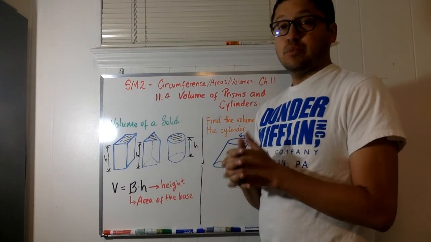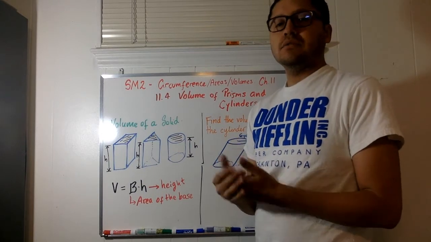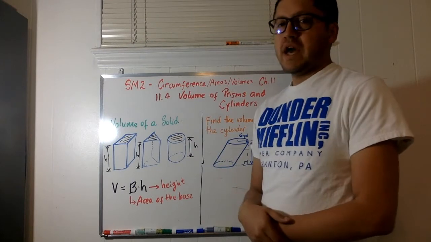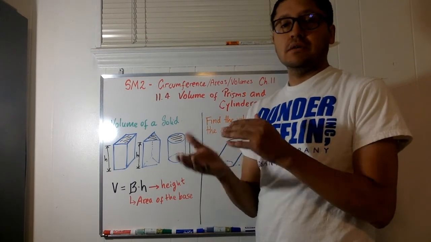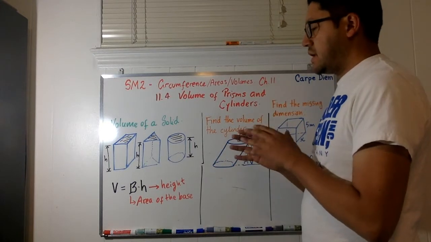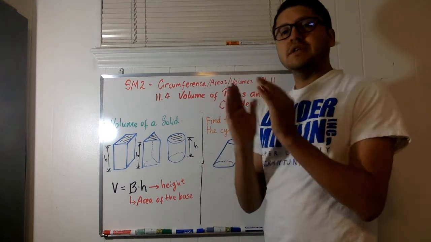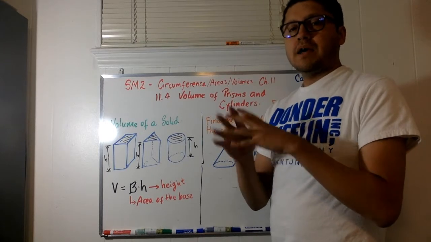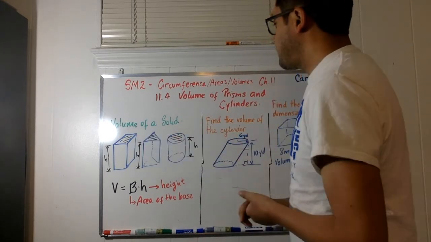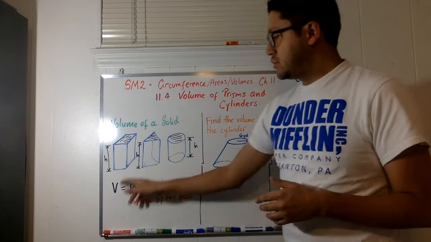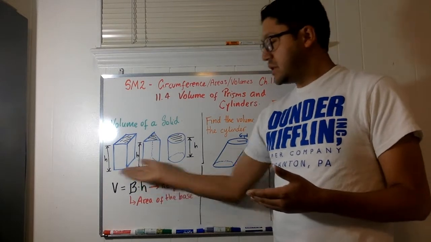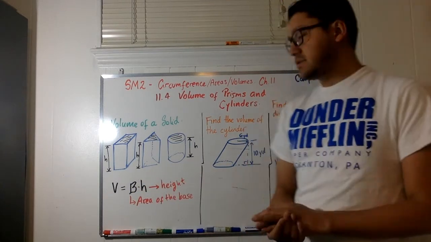And in this case, for prisms, we might have rectangles, squares, triangles, or the special one that has a circle. In this case, it's called a cylinder. So any figure that has this kind of shape that is surrounded by polygons, in the case of the prisms, we are just going to take this into account. Okay, so with this in mind, we are going to solve two exercises.